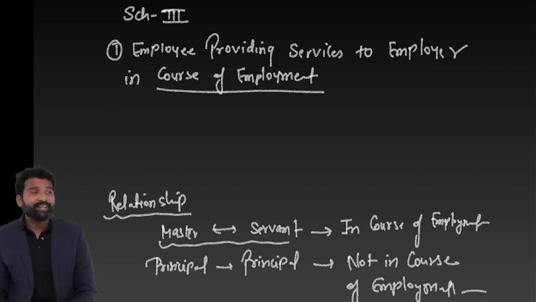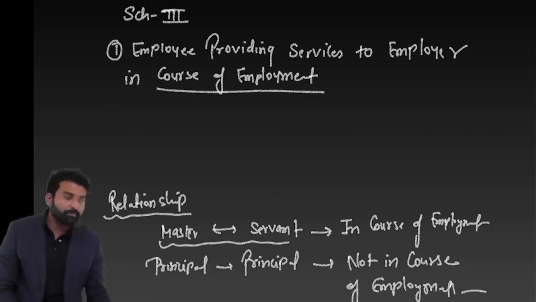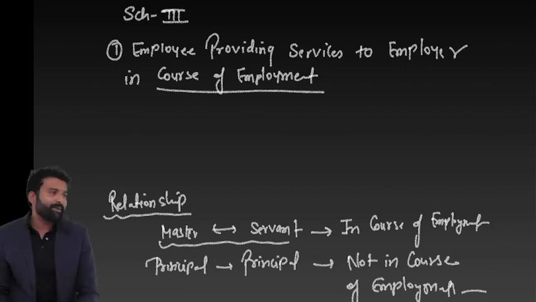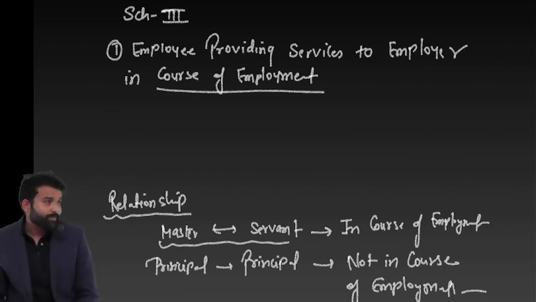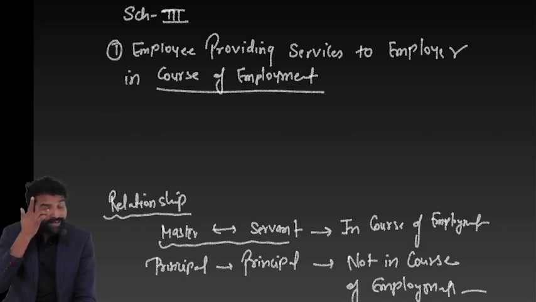So in that story, we have one word, employee. If you remember that word from the story, employee. So employee is providing services to employer. It is not covered under the ambit of GST. It is covered under Schedule 3. It means if an employee is getting salary for services, there will be no GST on that salary. But again, it is important. This is very important for the purpose of MCQ as well. So I will request everyone to listen to this very carefully.